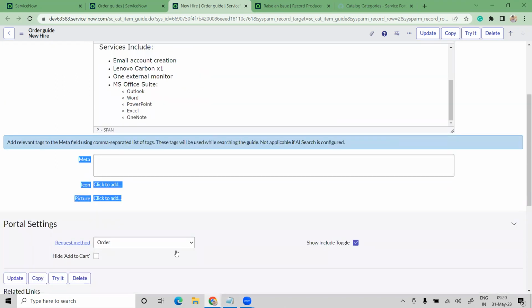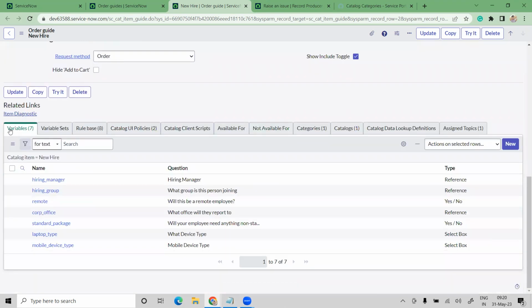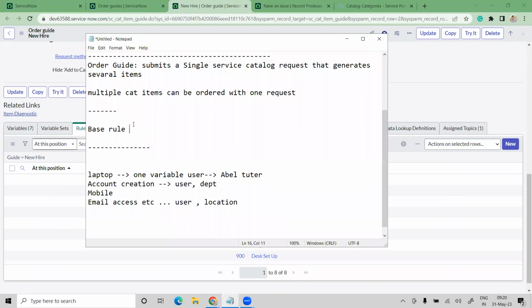Yes, Priyanka. Good. Now see, we again have the meta icon and picture as well, and portal settings will also be available, just like a catalog item. If I scroll down, here are the variables, variable set, and everything except this rule base. Rule base is one of our related lists which is available in the order guide. Here we are going to add catalog items.